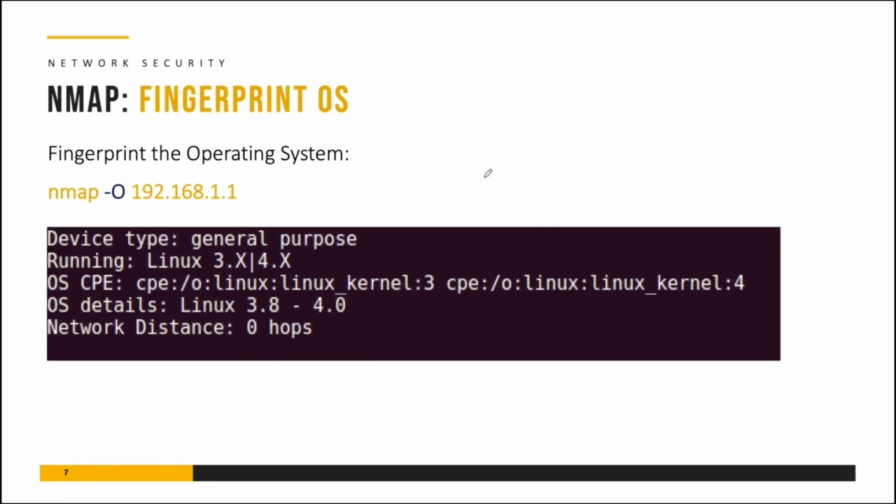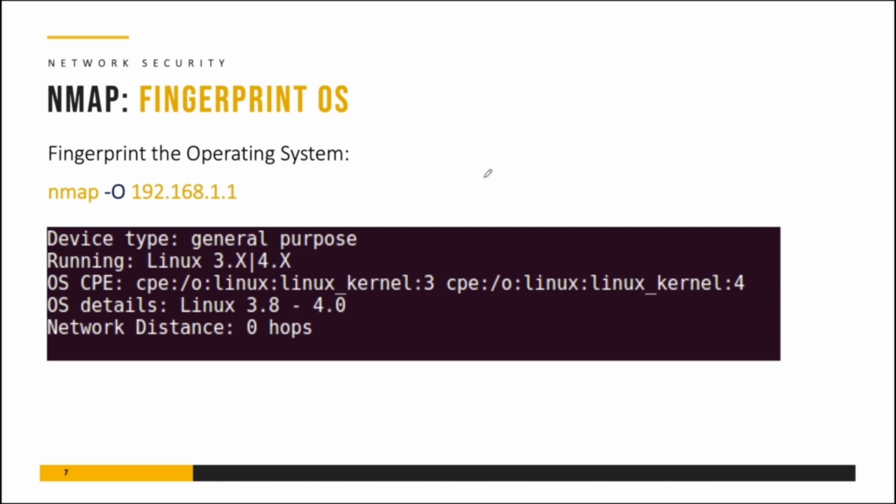So next is fingerprinting the operating system. It is very important for the attacker to find out what he is up against. A lot of information can be gathered and he can customize his attack if he knows the exact operating system which is running on the destination server. For this, nmap can again be used using the flag -O. For the output, we see which operating system is running; in this instance, it's a Linux kernel running on the destination.